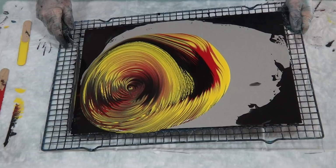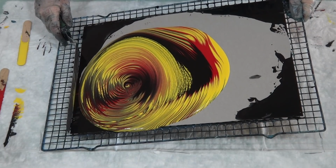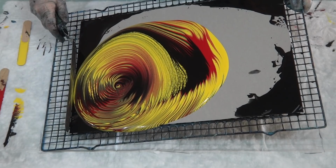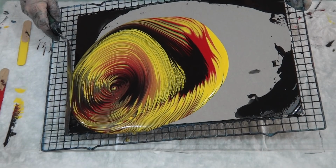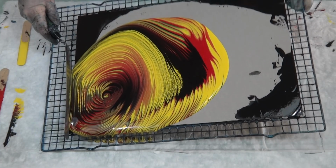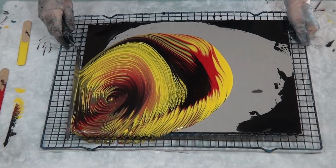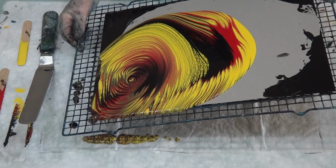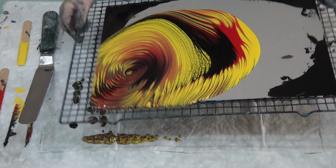Not so easy on this card, easier on a canvas to catch your sides, but I'll give it a go. Don't want to lose too much, just help push the paint over the edge there. That's it. And back. Oh, that didn't work too well. I'm going to have to lose that now. Worth a try.